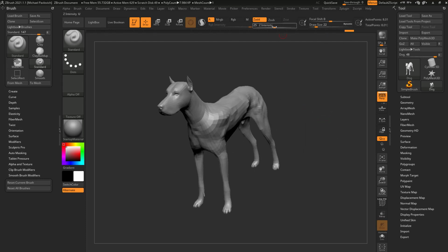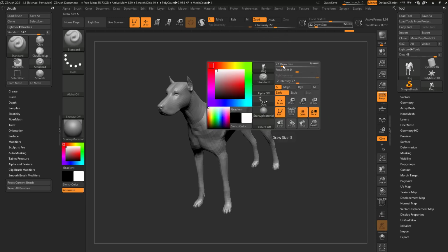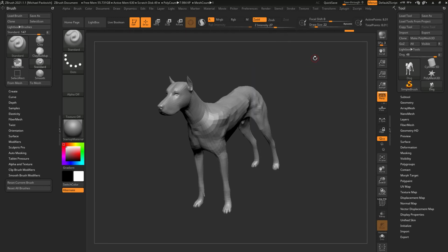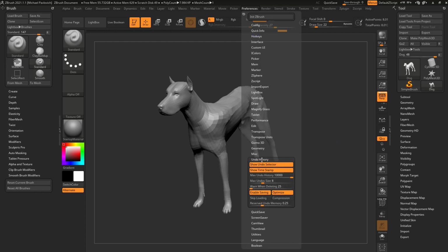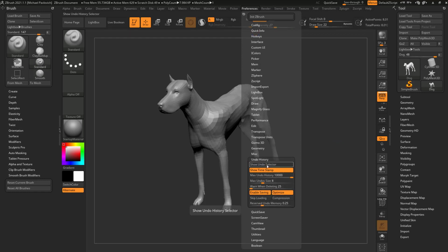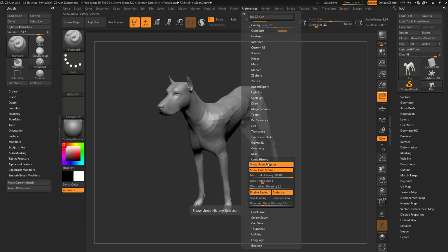Now, if you're going up here and changing your Z intensity and you're not using your space bar key or anything like that, you may accidentally touch your undo slider and not realize it, and then start sculpting, and you'll lose all of that progress forward. If that's a concern of yours, you can go in here to Preferences, Undo History, and you can say Show Undo Selector or Hide It. So just click this on or off, and of course you're gonna wanna save Config, Store Config, if you wanna keep that for your startup.